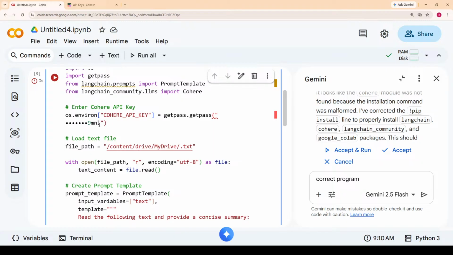Once again. Here I have not copied correctly. I'll do it once again.